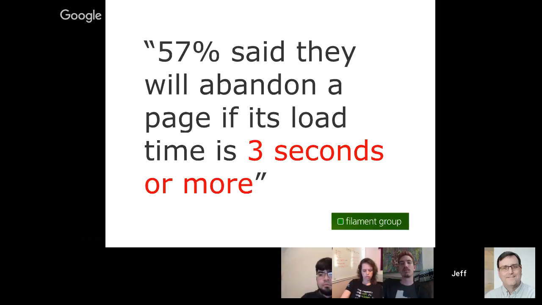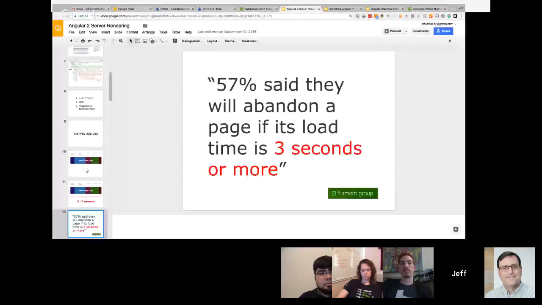Another thing that helps here is lazy loading. The latest version of Angular does a really great job of, or at least allows you to use the router to break up your app into small pieces and lazy load them. So the size of the initial payload is smaller and will load faster, so you don't see this as much. But not everybody does that, and the server view is still faster.